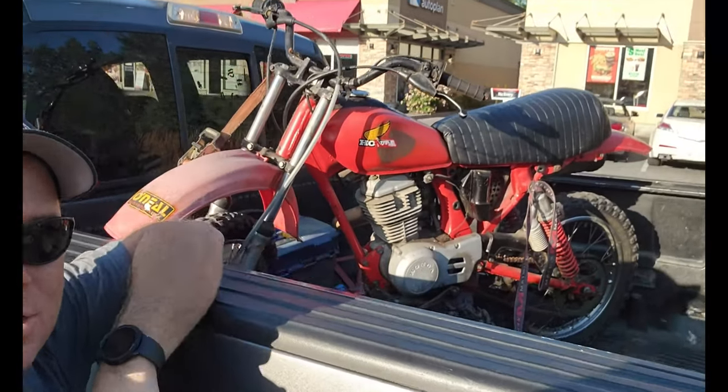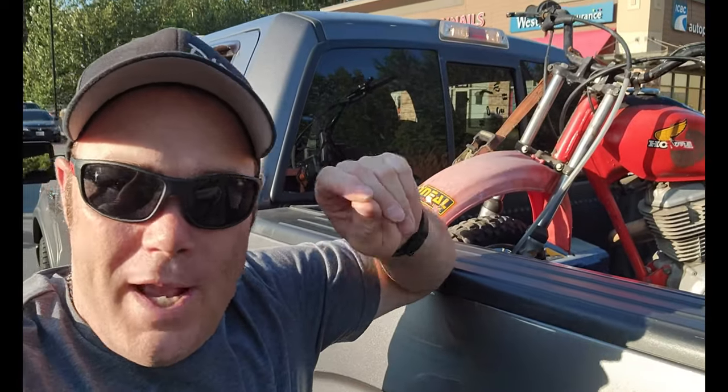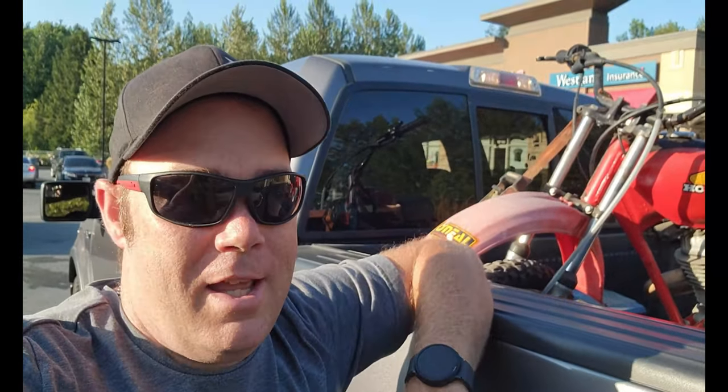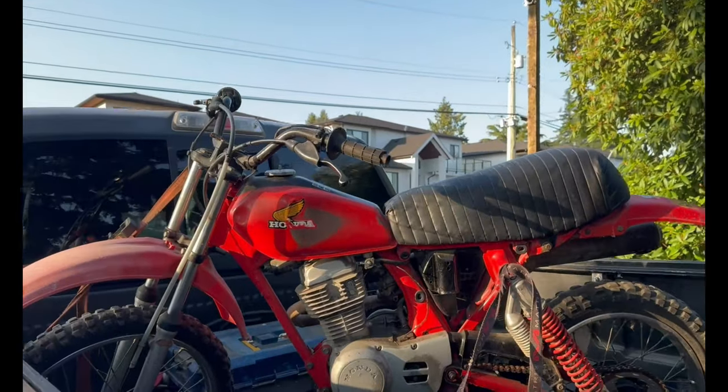Absolutely a complete bike, as you can see. Missing the side panels, but we don't care. We got a slight issue with the motor. She may or may not be locked up, but we're going to get into that here in a few minutes, so stay tuned. All right, so we made it back home.